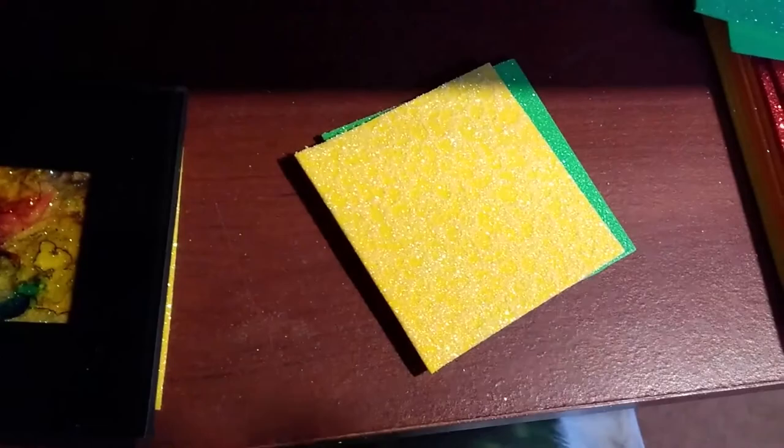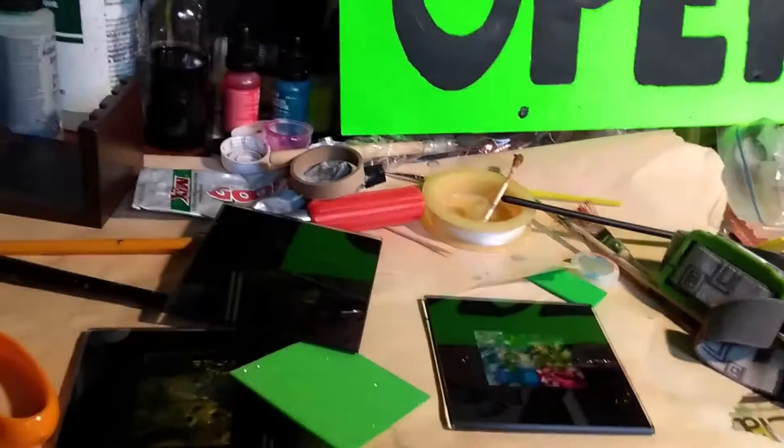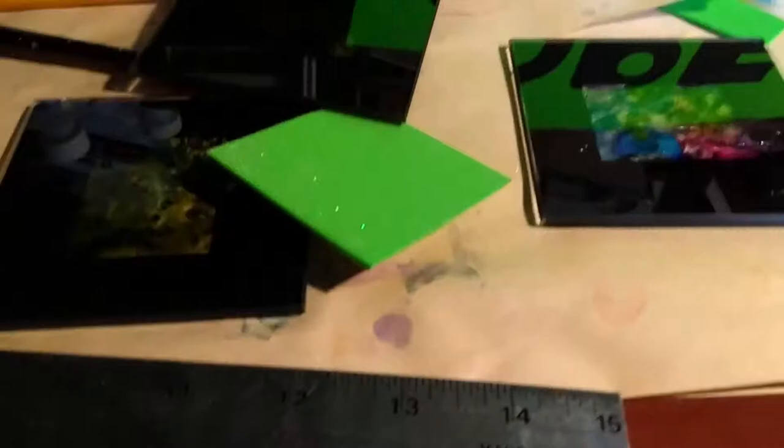Okay, so amongst this mess, I'm also painting an open sign to hang on a door. Oh, that almost looks better in the camera. So life looks better through a camera. No, that kitty cat looks better to me looking at her. Okay, back to this work.